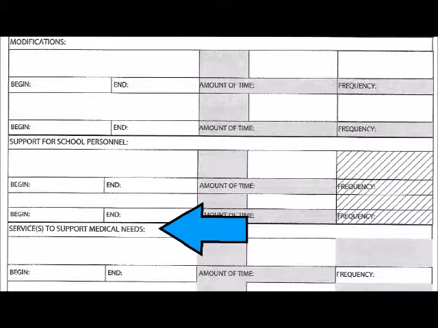You'll also see at the end of Section 7 is services to support medical needs. This is where students who have diabetes, or a variety of different things, and this could be student safety. This is where the medical needs would be accommodated as well. So there's a specific section for medical needs. Section 8 talks about transportation needs. This is a student who specifically has physical needs for transportation, like getting onto a school bus. Maybe the student in the wheelchair can't get up on the school bus without a very specific type of school bus, one with the lift instead of the stairs, for obvious reasons. That's where Section 8 would come into play.